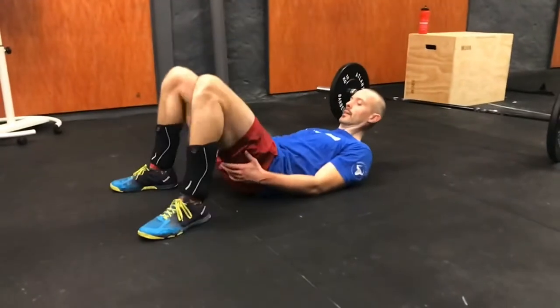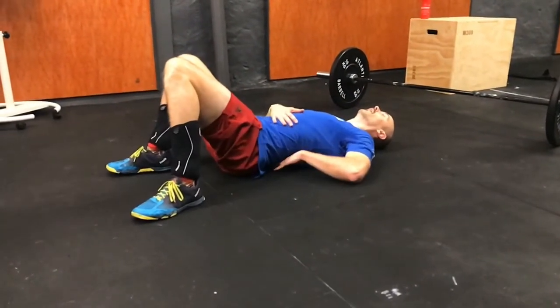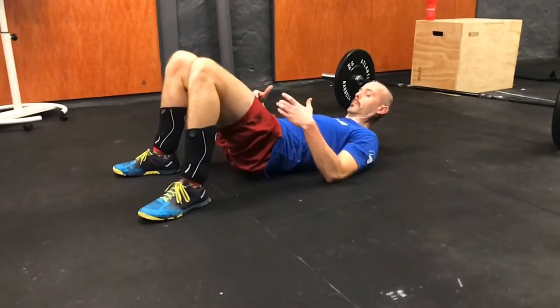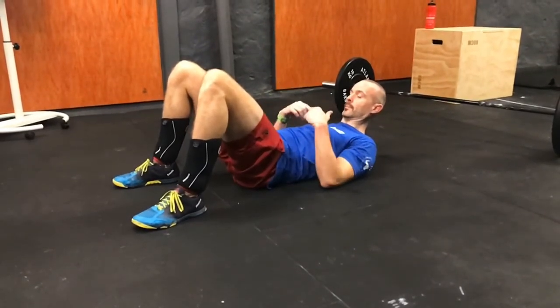Lie on our backs. First thing to do is to make sure that there's no space between the small of our back and the ground. So we tilt our pelvis up. We make sure that space is completely gone. We make sure our pelvis is tilted up the whole time.